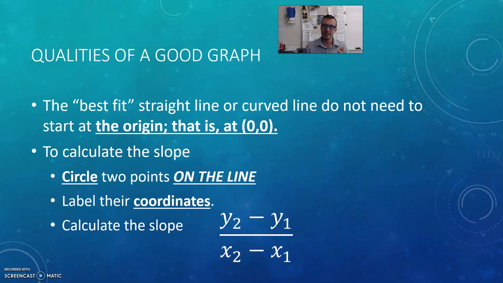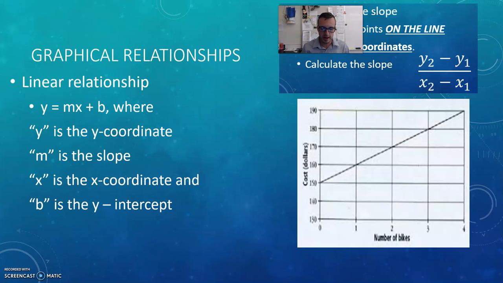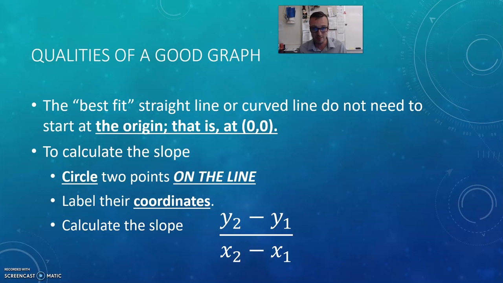Let's continue to talk about this best fit line idea. The best fit line is what we do to try to capture, if it happens to be a linear function, the pattern of what's happening. This is a linear graph right here. To get this slope of the line we do a couple of things: first we circle two data points and label them, then we calculate the slope using this formula. m equals—m is the slope by the way, this is called point slope form—m equals y2 minus y1 over x2 minus x1.